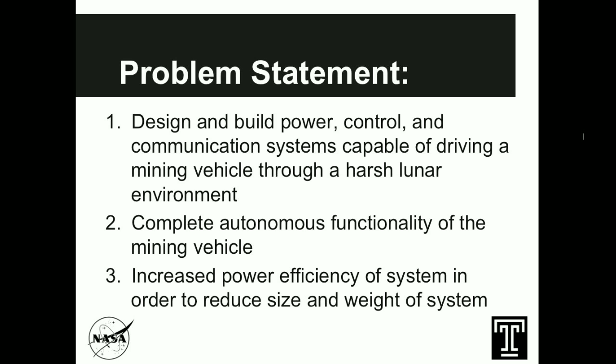Our number one goal is that we are building power control and communication systems such that we can support that robot. Our second goal is that this robot should be completely autonomous. We want to be able to just put it down in the arena, essentially push go, and allow it to operate for the 10-minute competition round. Our third goal is that we want to make the most efficient system that we can, such that we can hopefully reduce the size and weight of our battery system and consume minimal amount of power possible.